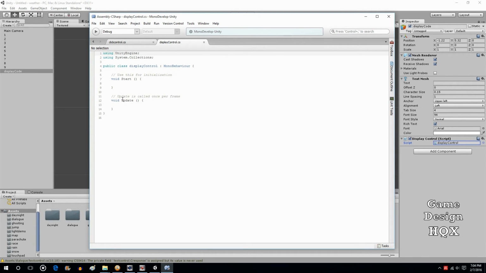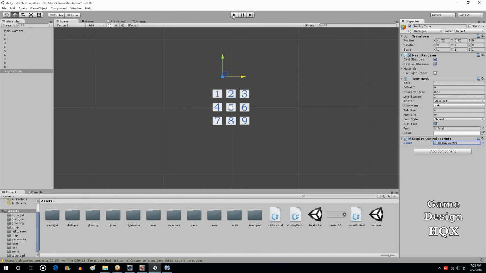And then display control, get component, text mesh, text equals. Now we want to use that static variable, so since we're in a different script, we need to refer to the name of the script to let Unity know where to find that value. So click control dot player code. That should be all it takes. So we'll run that.